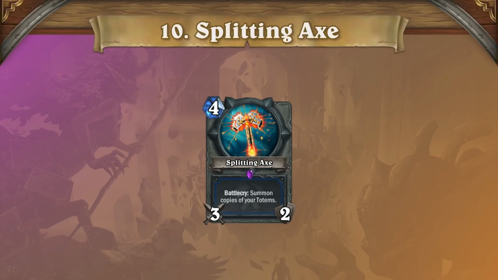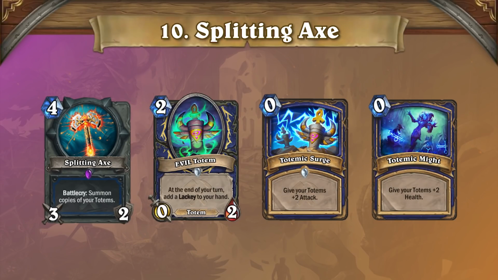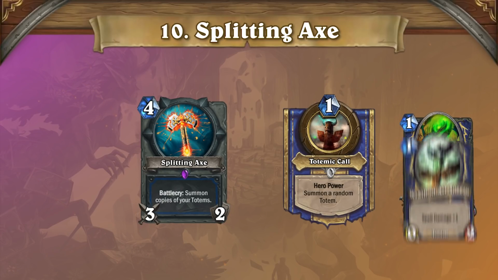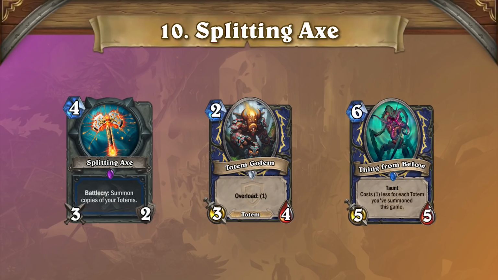Starting our countdown at number 10, we have Splitting Axe. Shaman is in rough shape in Standard, but in Wild, decks like Even Shaman are a cornerstone of the meta. In Even Shaman, Splitting Axe combines with powerful totem synergy cards to build a massive board in the blink of an eye. Of course, you can find Splitting Axe in Totem Shaman decks in Standard too, but they're not exactly tearing up the meta. In Wild, Jan'alai's 1-mana hero power summons swarms of totems quickly, and Wild exclusive cards like Totem Golem and Thing from Below make Splitting Axe a massive tempo swing that can go toe-to-toe with any deck in the meta.